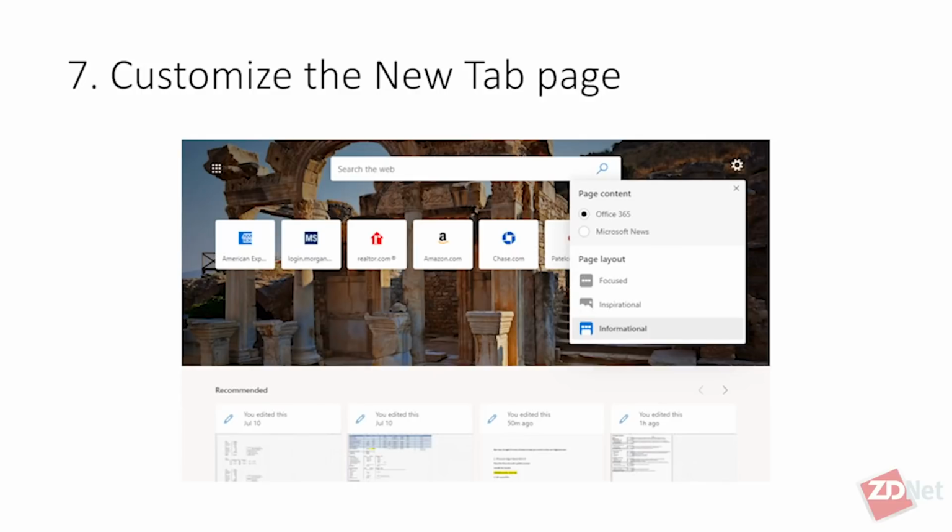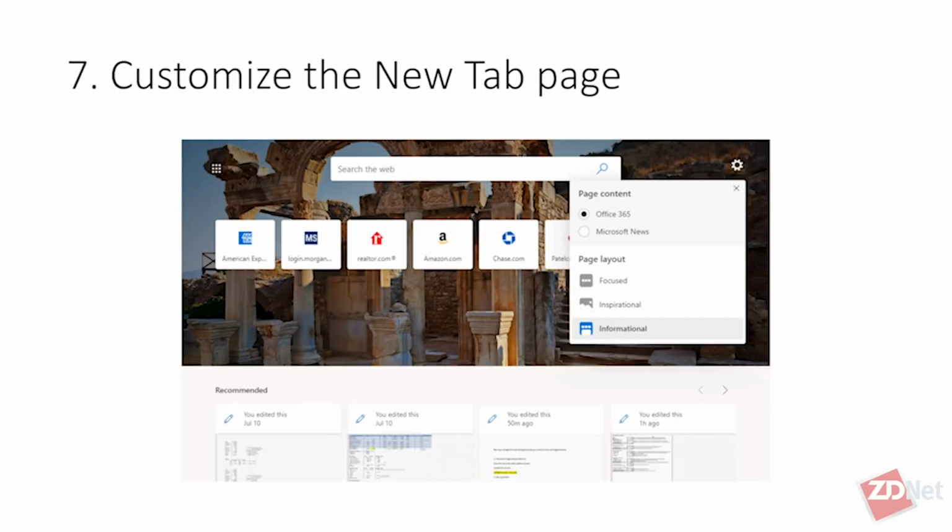And as you can see here, it shows me some documents that I've worked with recently so that I can open them immediately in my browser and start editing them again. But if your screen doesn't look like this, there's nothing wrong with your browser. It just means that you're signed in with a different Microsoft account. By the way, if you don't want any of this Microsoft stuff on your new tab page, you're going to have to go get a third-party extension to design it, because you get 3 options here. One of which has news headlines from Microsoft.